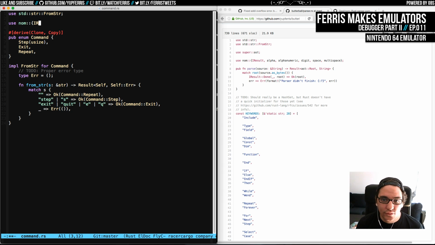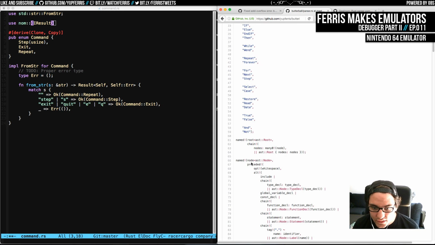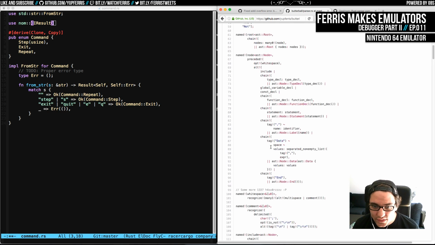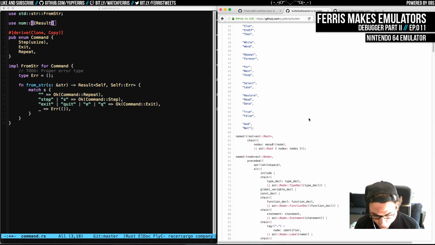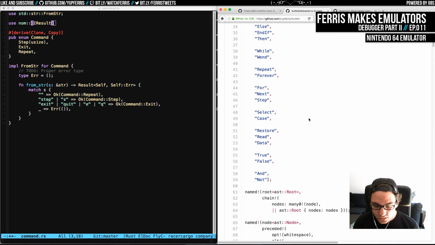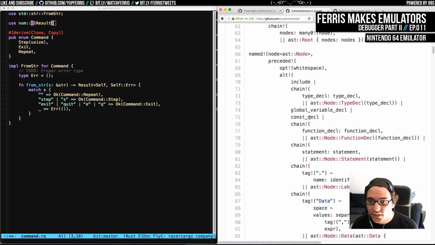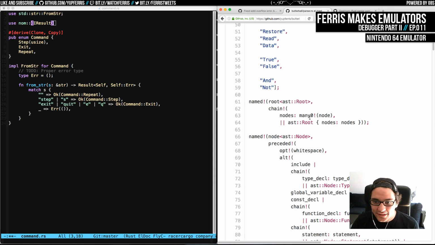So we're going to pull in IResult from nom, because the thing about nom, if I remember correctly, is that when you generate these parsers, you use these different macros, as you can see in the one I use here in my old parser. Let me bump up the font size a bit. Again, this was code from that compiler I wrote, and it's not the best example of nom, or of a parser for a compiler, especially.